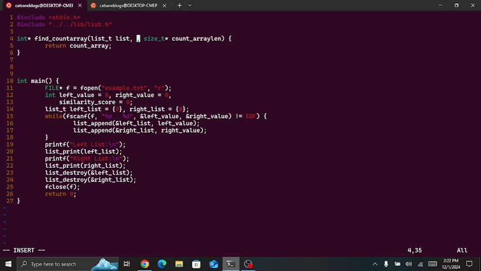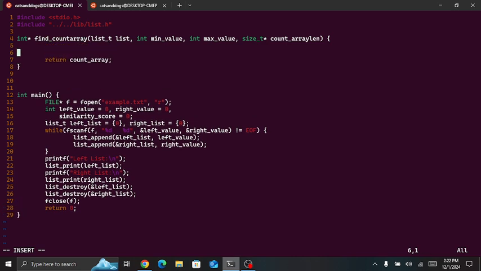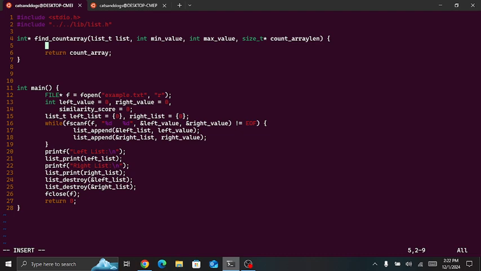Our find count array function is going to take in the minimum value of the list and the maximum value of the list. From that minimum and maximum value, we're going to say int pointer count array equals calloc.